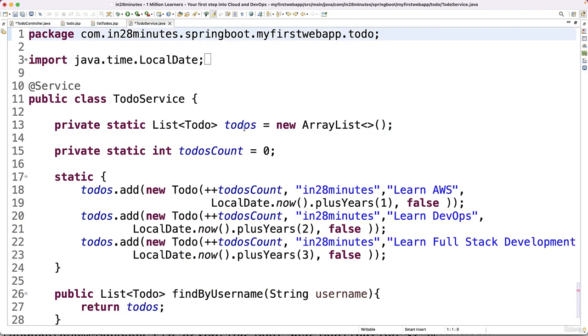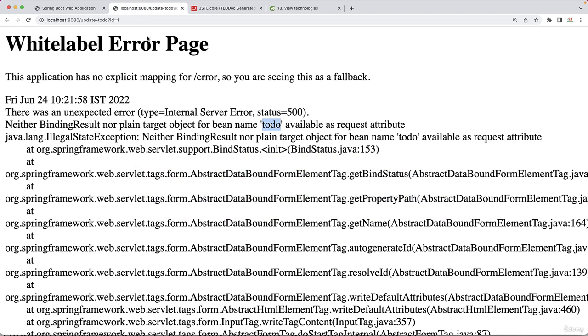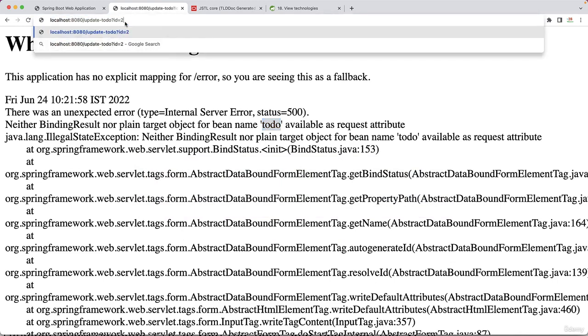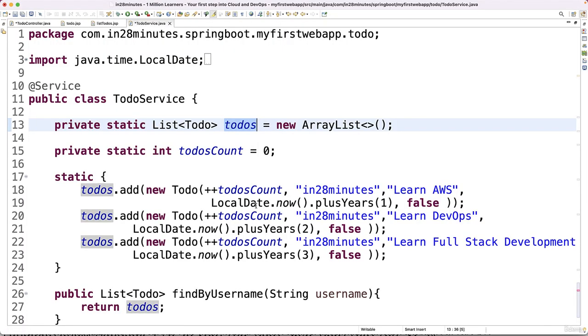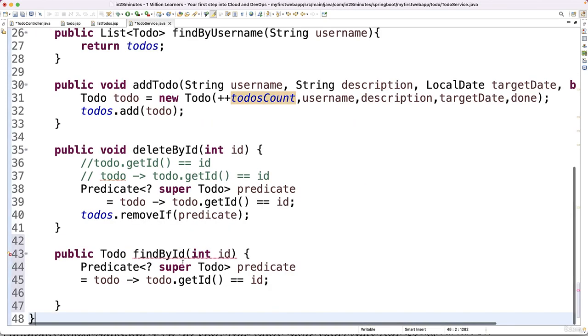What we want to do is to find the to-do in this list of to-dos which matches that specific ID. So we are passing the ID in here, 1, or you will pass 2 or 3. Based on the to-do, you'll pass the ID. For that ID, from the list of these to-dos, we would want to match the ID and get that specific to-do. And that's what we are doing in here.